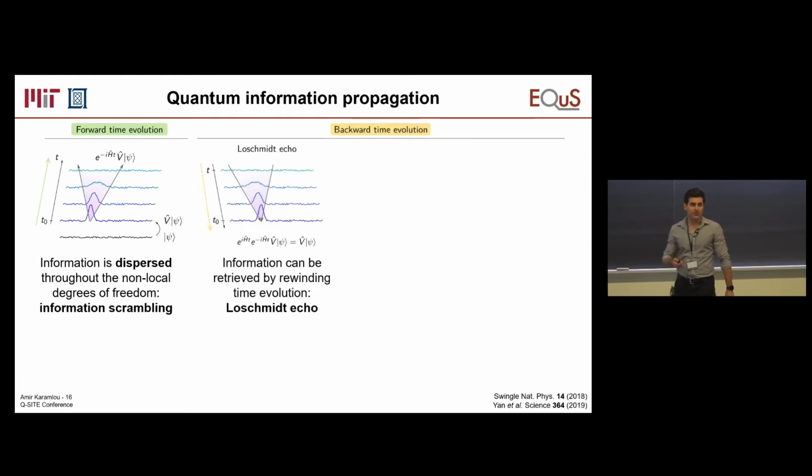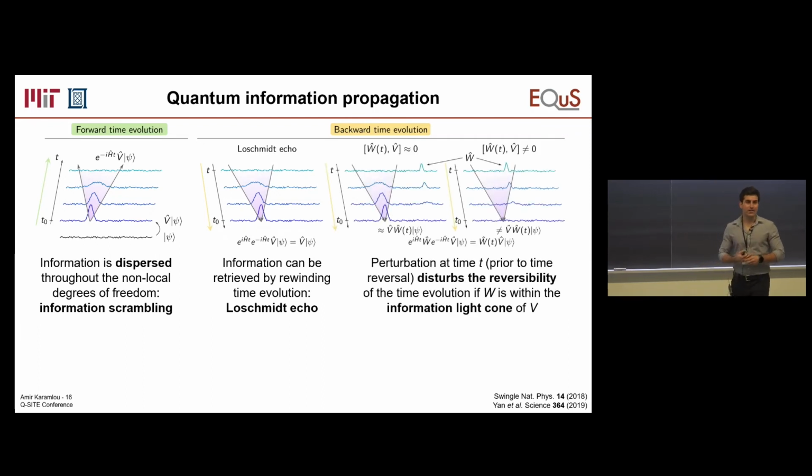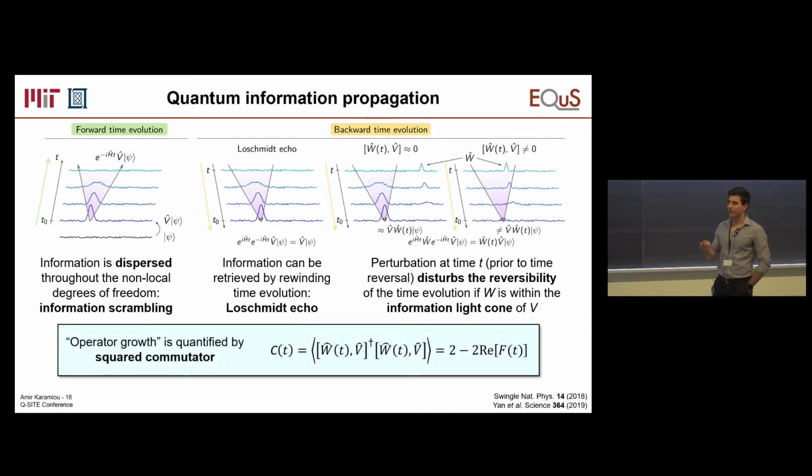Now, if I had some way to rewind time, I would be able to retrieve back that initial bit of information. And this is called the Loschmidt echo. Now, let's say there's a secondary event, a butterfly event that happens. And this butterfly event, for those of you who are familiar with quantum mechanics, does not commute with my initial bit of information, which just means that it'll disturb it if they're too close. Now, if this event is outside the light cone of my quantum information propagation, as I rewind time, I can retrieve that piece of information with no issues whatsoever. However, if it's within the light cone of my quantum information propagation, my information revival will be disturbed, or the reversibility will be disturbed.